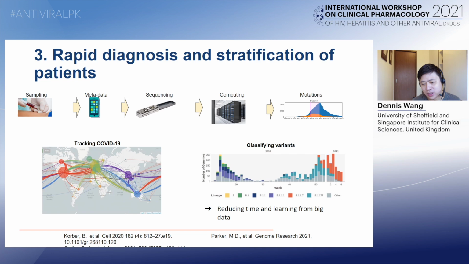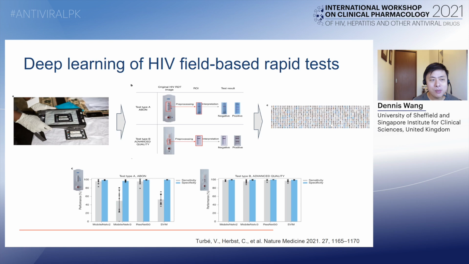So this is where machine learning could save time in terms of classifying the variants, and we also noticed that the algorithms got better as we collected more data. So an example of this in HIV, in a recent study for field testing of HIV, was this group in Africa where they tested lateral flow devices for identifying HIV, but the accuracy of these devices is really dependent on the person looking at the lateral flow result.